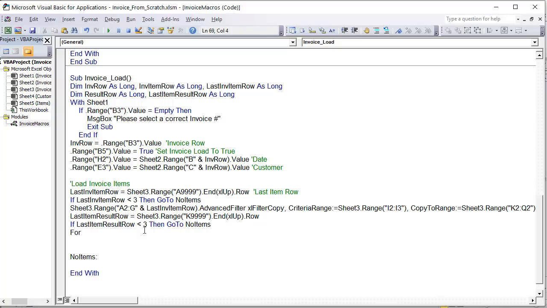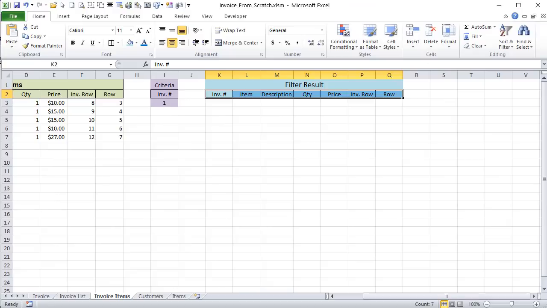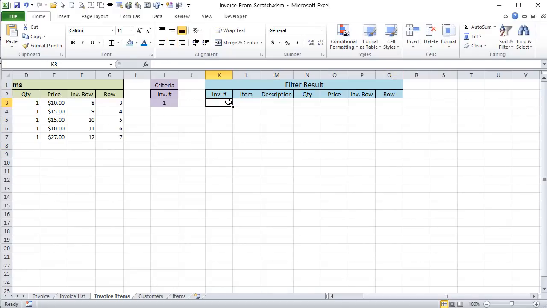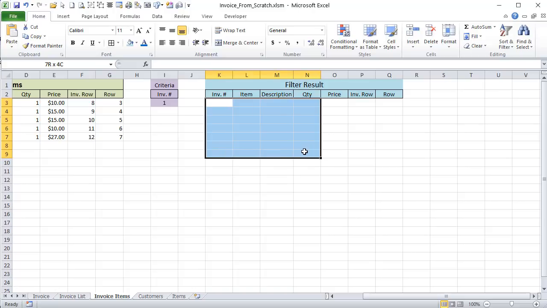We're going to use the results. For resultRow equals 3, starting at 3, that's our first row, to lastItemResultRow. The results are going to come through here, and I'm going to run a loop from 3 to whatever the last row is.